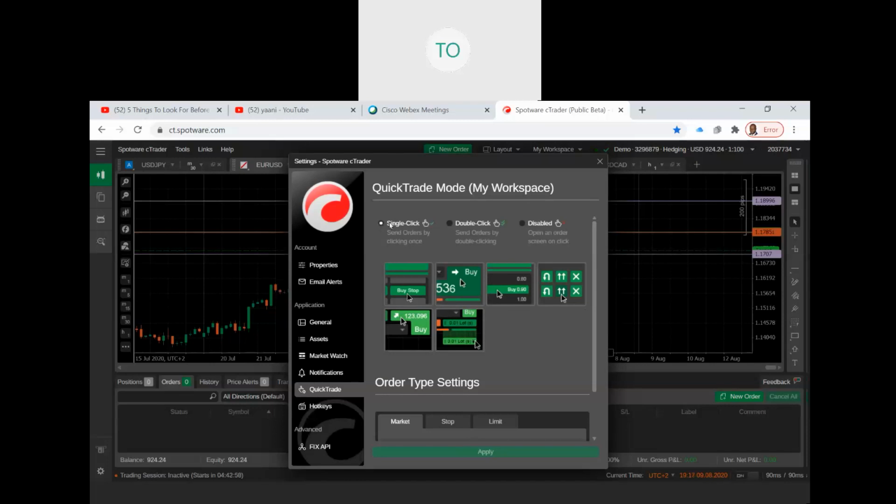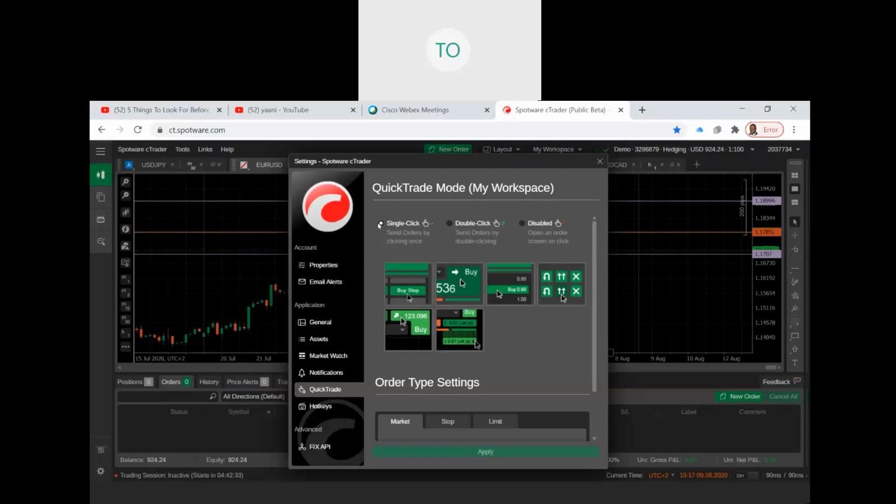There's double click and there's disabled. To me, the single click is the best. In other words, especially if you're going to be doing quick trades, you don't want to open, then set your take profit, then set and so on. That's all good, but this is easier. You just click once and it does everything automatically.